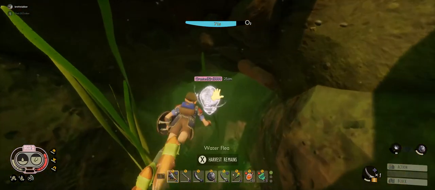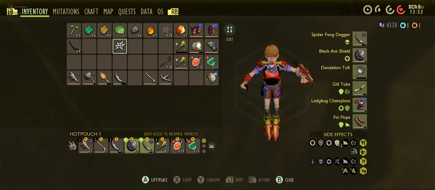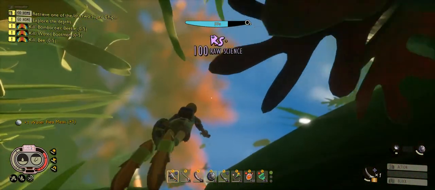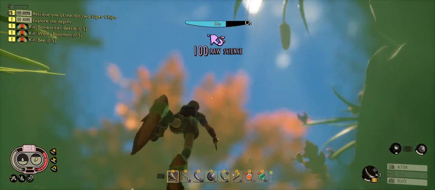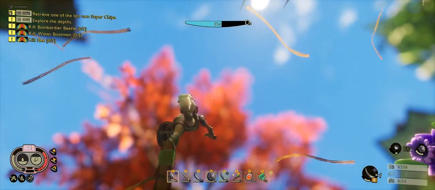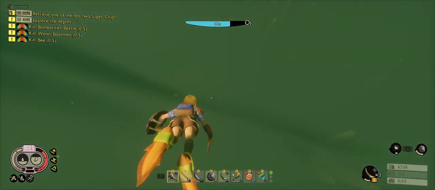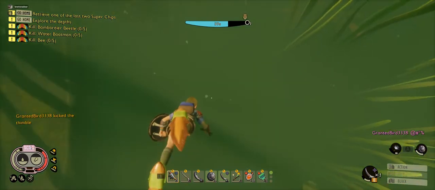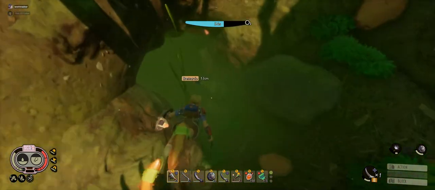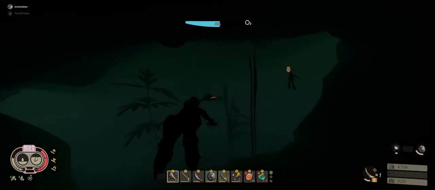Grab this raw science, get some air, and then try and make my way down. What? Raw science! Nice. Oh yeah, stocking that up. Somebody else found another 100. Alright, where is this hole? There it is. Nice. Josh, why do you keep dying? Did you not make diving gear? Oh boy, there's a spider.